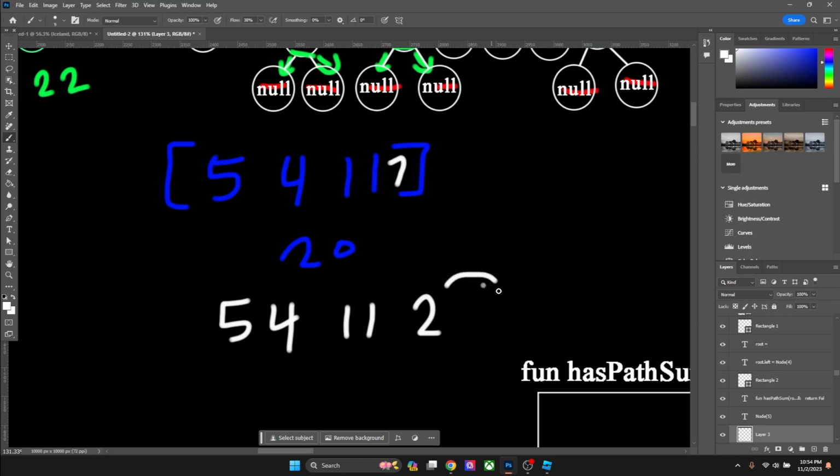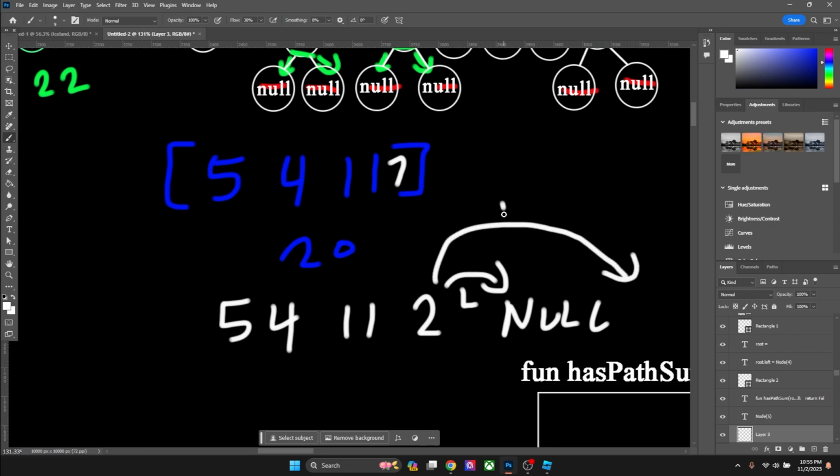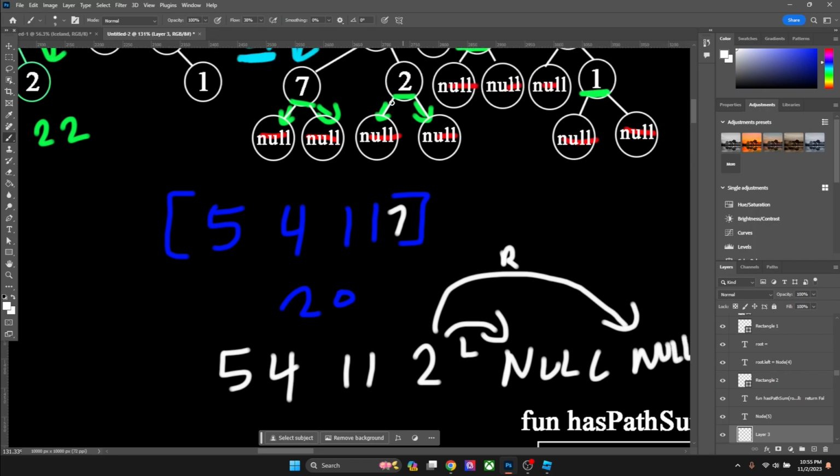And then we're going to check, does it have a left pointer first? So let's say this is the L. And then we would check the right pointer now. And that's equal to null as well. This left pointer and then the right pointer.